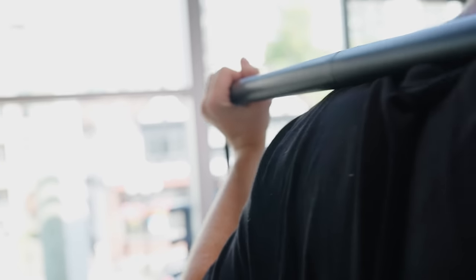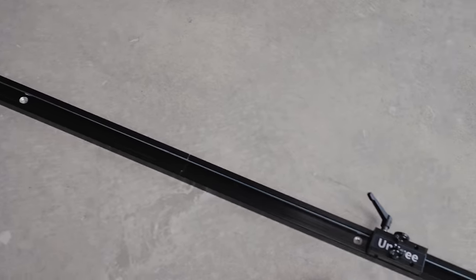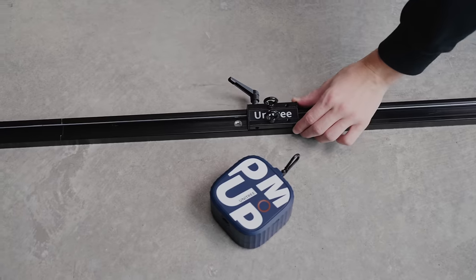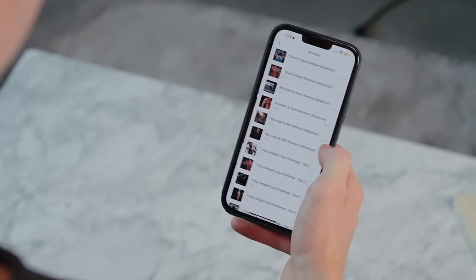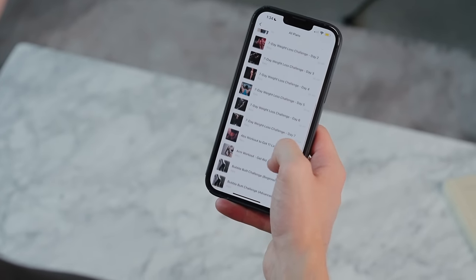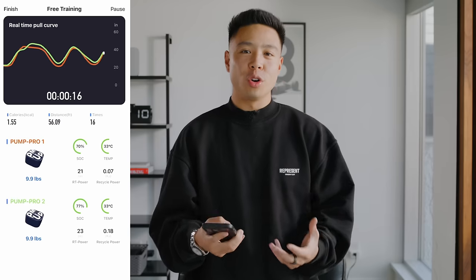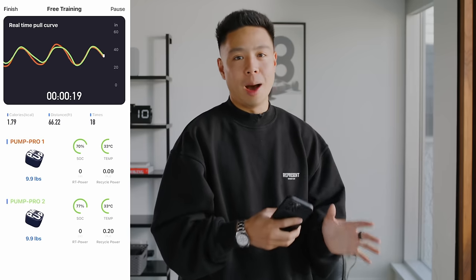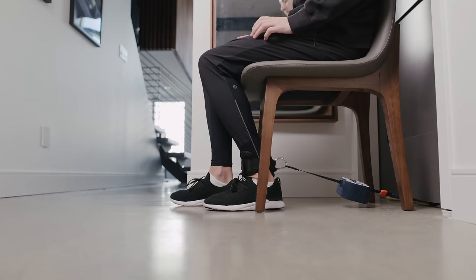Add-on accessories you can purchase include an exercise bar, suction cups, a rowing accessory, and a power rack that attaches to the wall for a permanent home setup while still being able to detach the main unit and take it with you. The Fitness Pump app is the central hub of the entire system — you can change the weight through the app, connect up to eight Unitree Pumps in coordination giving a total weight of 352 pounds, and record and track your workouts in real time. The app provides over 100 constantly updated tutorials and is very intuitive.